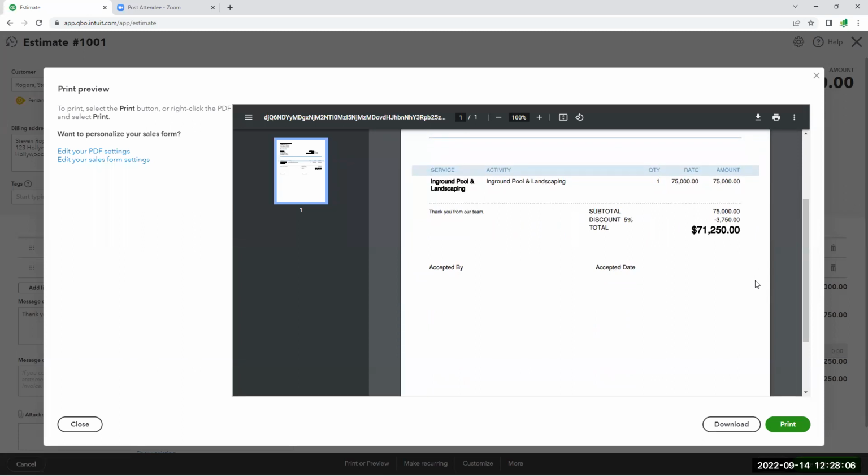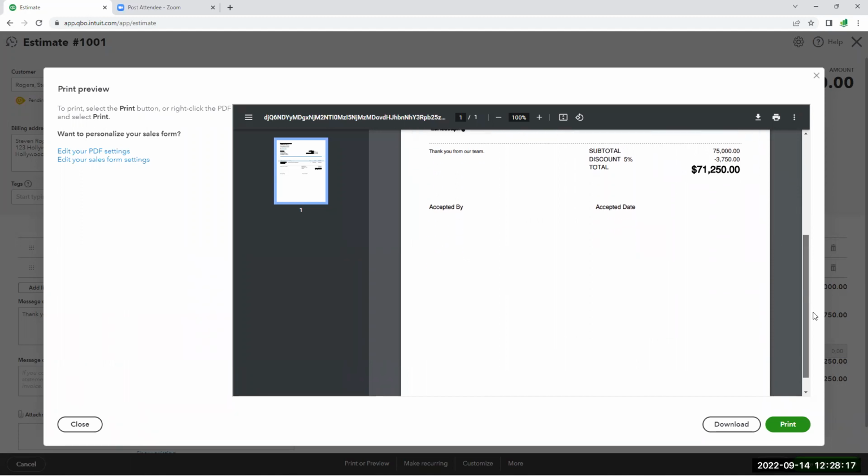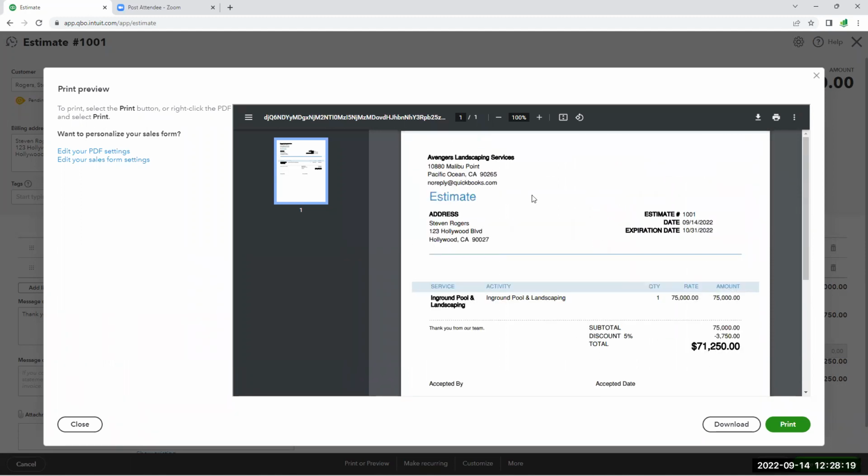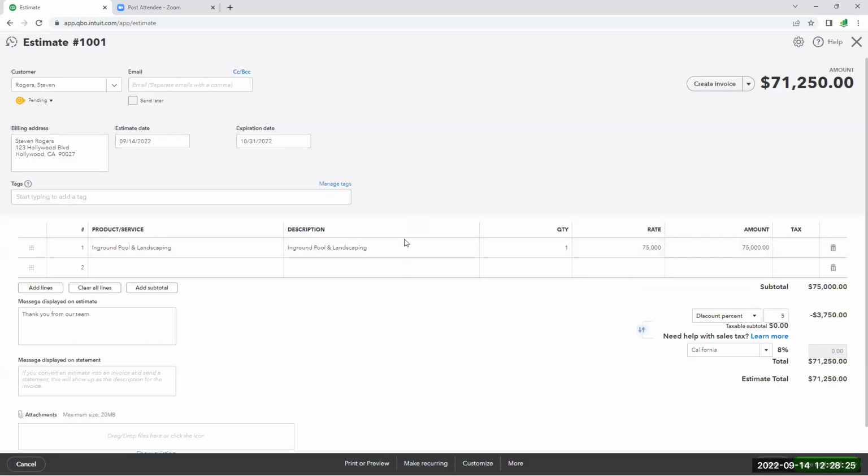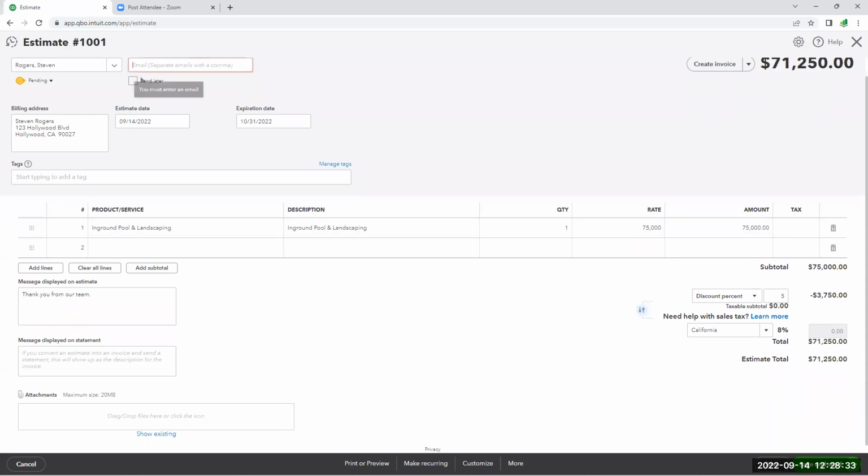And with estimates, you can put an expiration date or you can leave them open-ended. If your prices don't ever change and you feel like they could accept this offer 6 months from now, it would still be the same price, you actually can leave that estimate open. So at this point, obviously, you could print this yourself if you want to print it. You can send it in a PDF, or you can send it directly to your client. So one of the functionalities that's down here is you can save and new, and save and send.